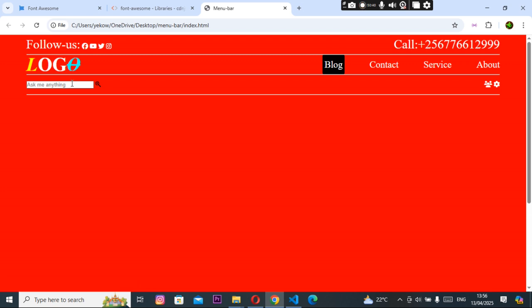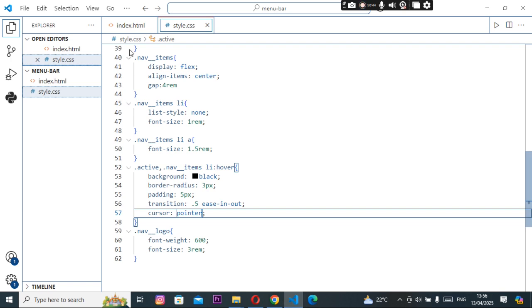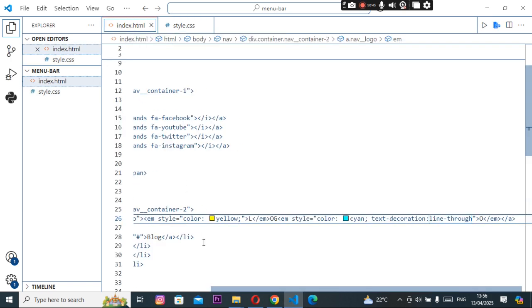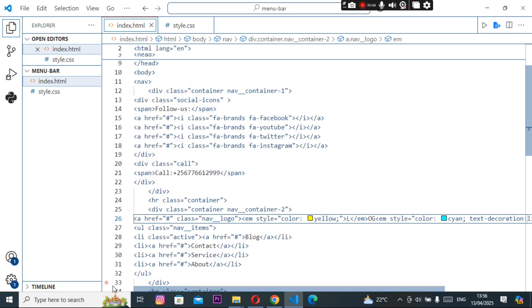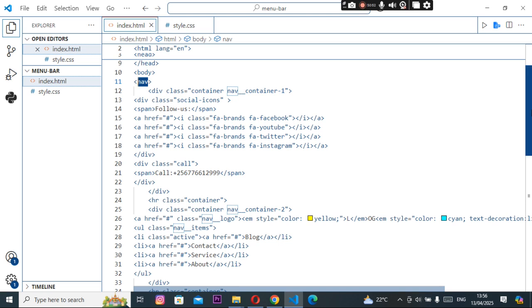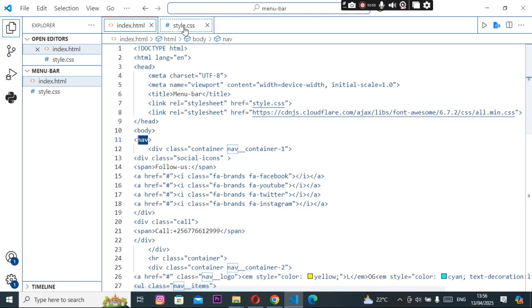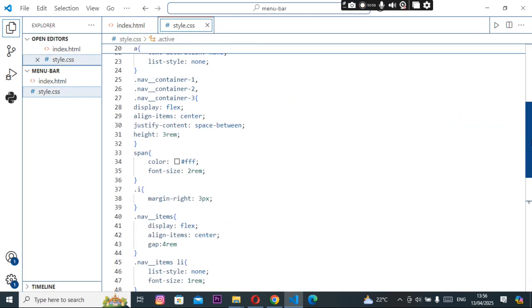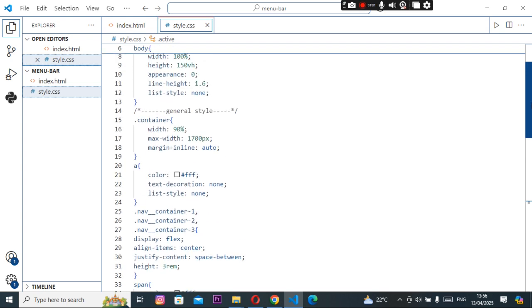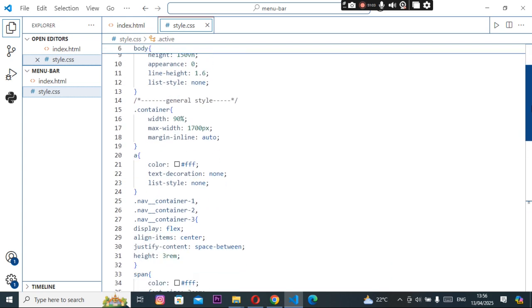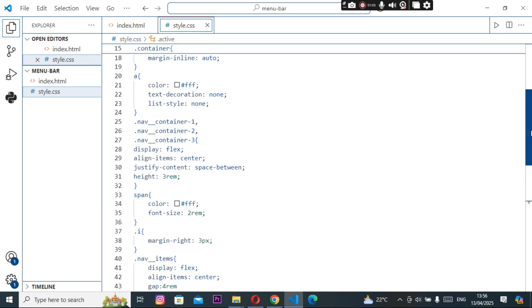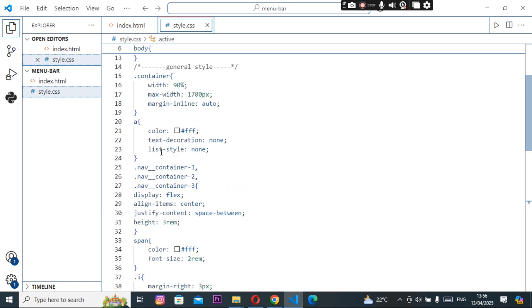But before we go, we continue styling. Let's grab the nav bar, or the nav tag. Copy this. We are going to style it. So where? Let's go to style. Let's style it here, immediately after.